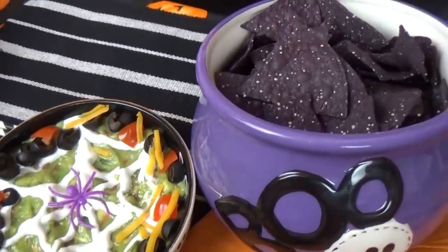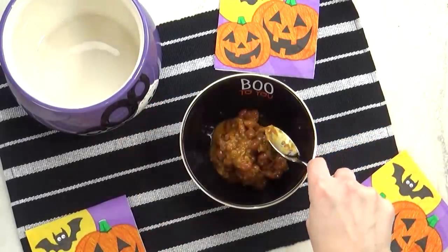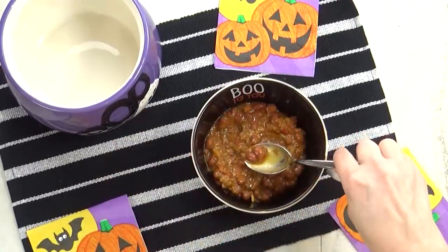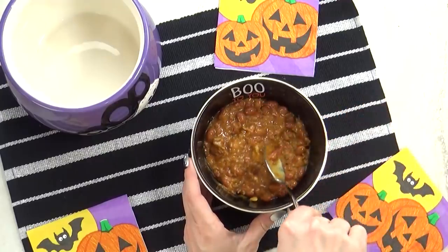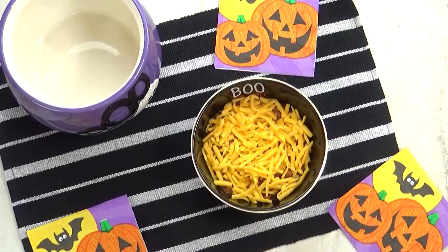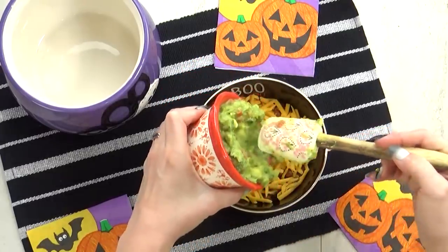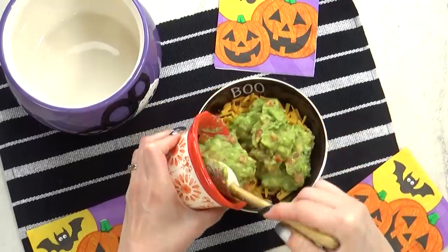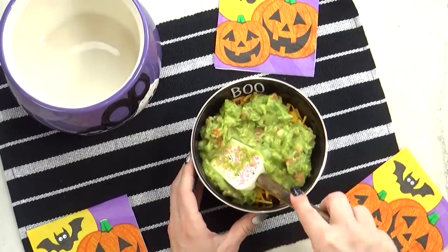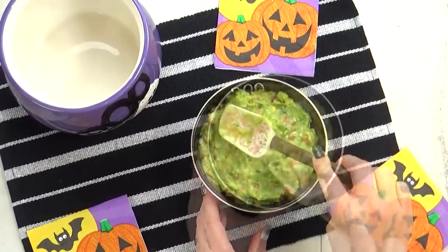Next up I'm going to prepare some Halloween chips and dip — I love chips and dip at a party. These are kind of my take on a seven layer dip, but instead of starting with refried beans I'm starting with this really good vegetarian chili. I get this at Trader Joe's — it's very mild and the kids love it. I'm going to top this with a layer of shredded cheddar cheese, followed by some homemade guacamole. I wanted to make this guacamole extra chunky so you can see there's big pieces of tomato, lots of garlic, onion, and fresh lime juice. It's really good. I'm going to smooth that out — it definitely looks very Halloween-like and the extra chunkiness of this guacamole looks pretty spooky.